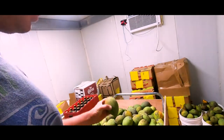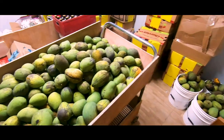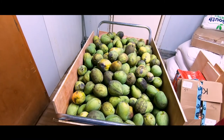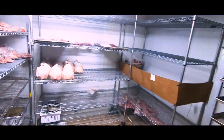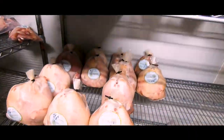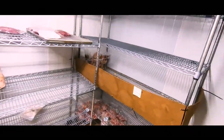Here we are in the fridge room — check out these mangoes, guys! Mango season is upon us. This morning we're gonna start bringing in some ladies and processing all these mangoes. We'll make different things — probably some dehydrated mango slices and some mango puree. Come on in and check out the freezer — look at this, guys, it is empty. We've got some wings, a few quarters, stocked up on livers, and about 12 whole chickens, but all these shelves are empty.